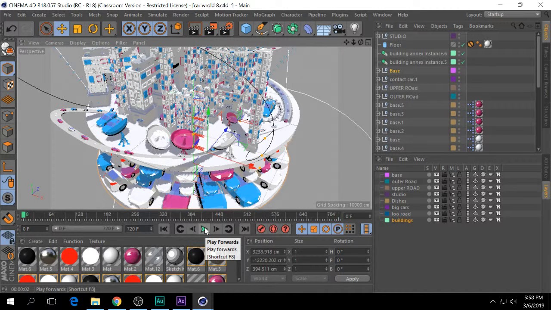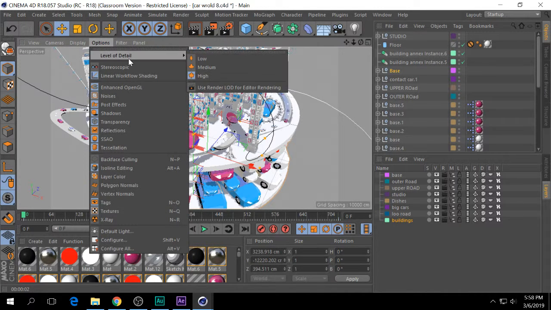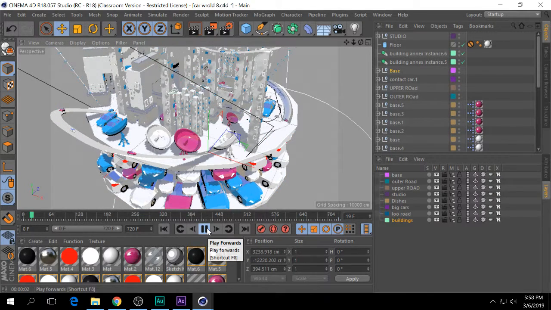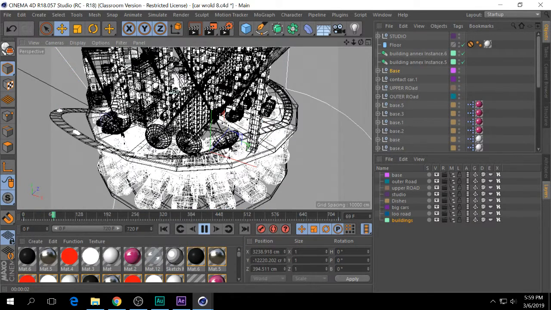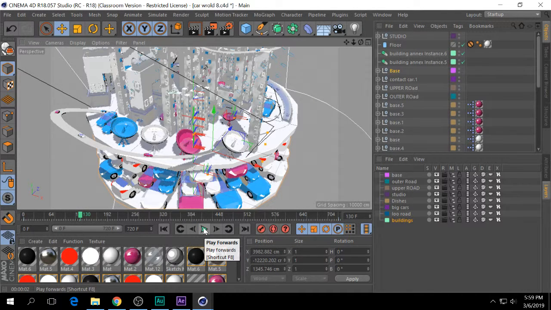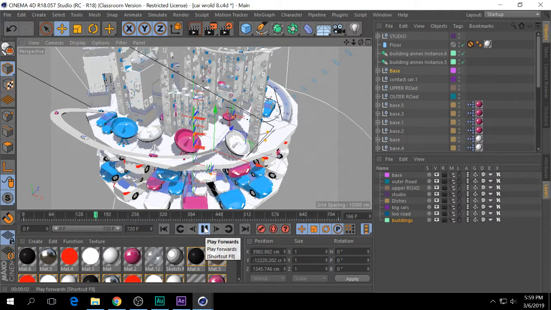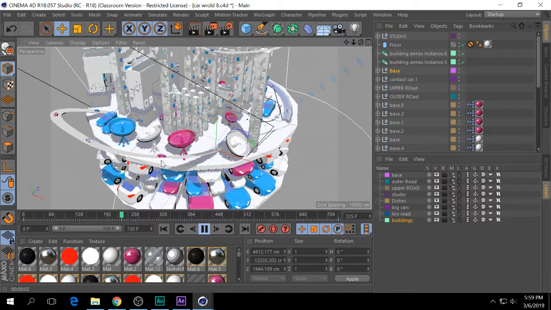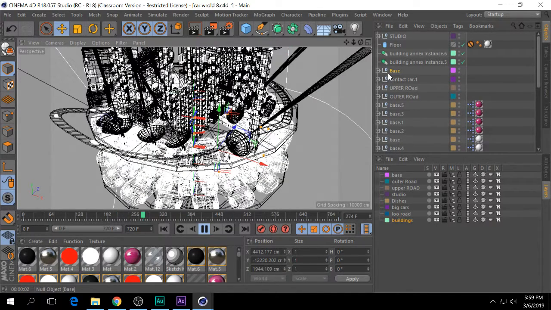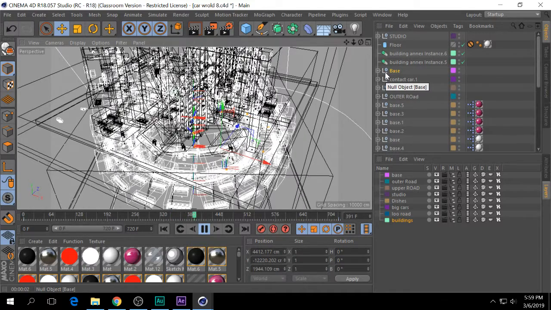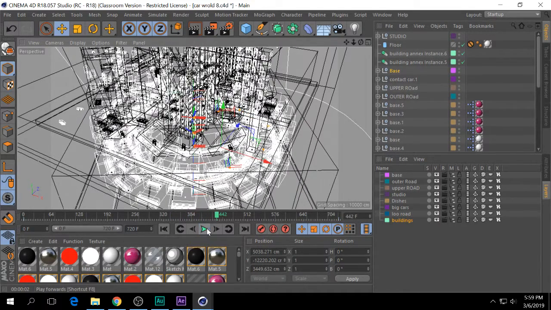All the cars move. Let's go low level of detail. And so you see this is spinning, even with low level of detail, this is kind of choking a little bit. All the cars driving on the roads are the technique we talked about before, when you clone onto the spline, right? And use the rate in order to animate everything.